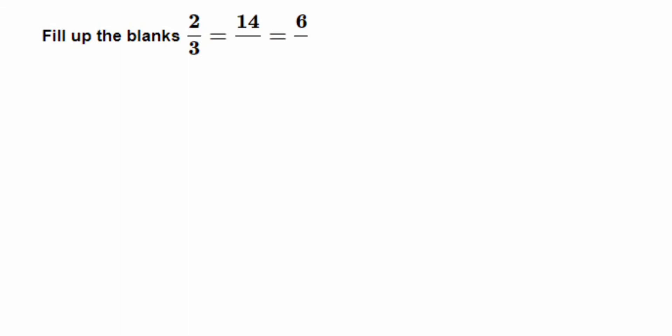Hey everyone, here's a question from ratio and proportion. This is like fill in the blanks where we will find out these two empty spaces. This can come for three or four marks. Let's start solving. The question is 2 upon 3 equals, in the numerator we have 14, and next equals 6. For both numbers the denominator is missing. Let's start solving this now.